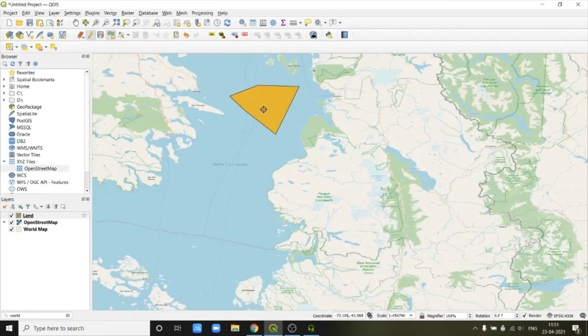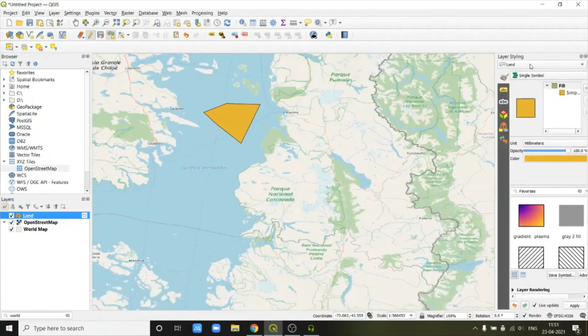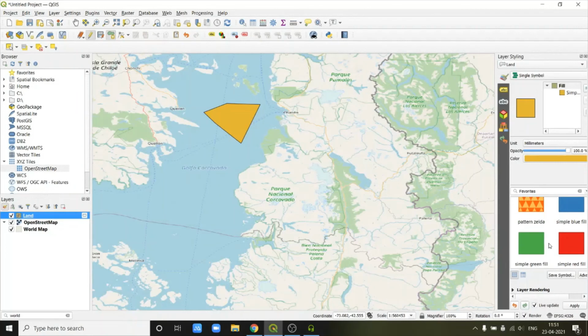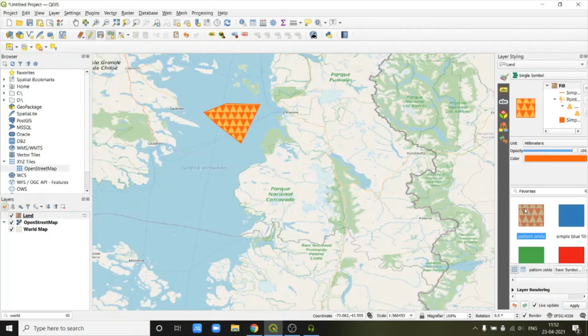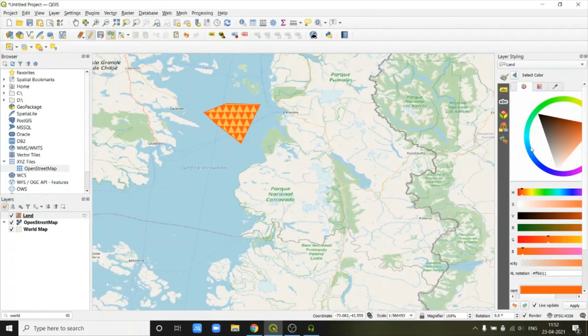Now this polygon, you can see it is yellow, but if you want, you can change the color of this polygon and make it whatever you like. You can style it. For styling purposes, you can go here, just click on this land layer, select that, and go to open this panel. So here you can see this panel is opened and you can select whatever type of style you want to give it. There are some predefined styles over here. Okay, pattern fill. And if you want to have your own color, you can have your own color as well. And you could create more polygons, whatever you like. You can add more layers to this on the map that's already available.